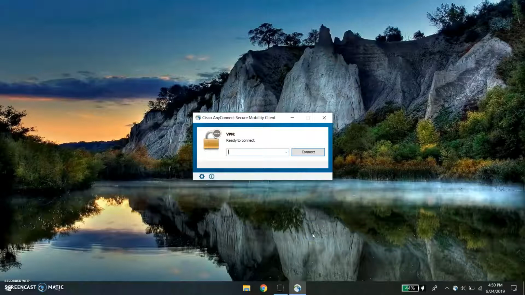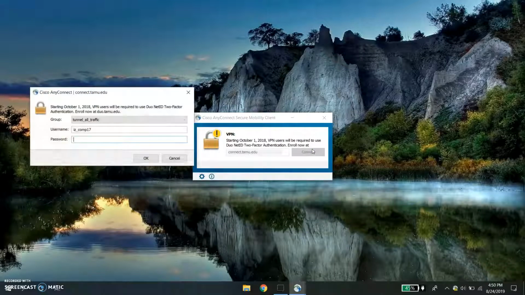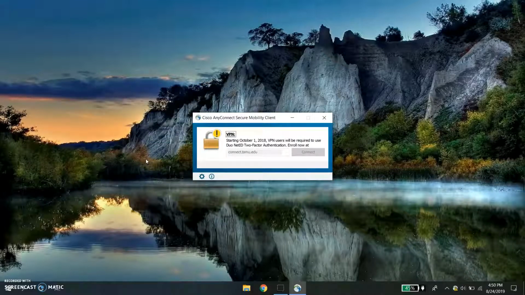In order to connect back to A&M, you simply use the same web address that you used to get this client in the first place. So connect.tamu.edu, hit connect. You will then be prompted once again for your username and password. Get your phone out because Duo will also prompt, so hit OK.